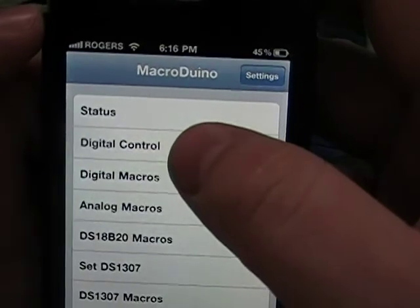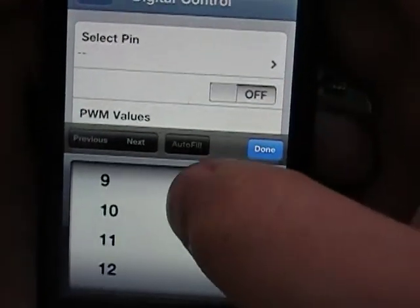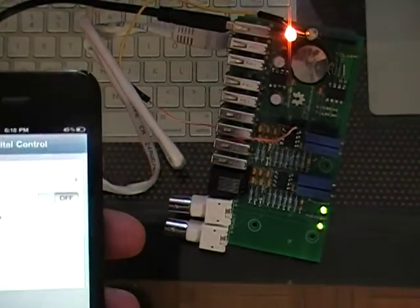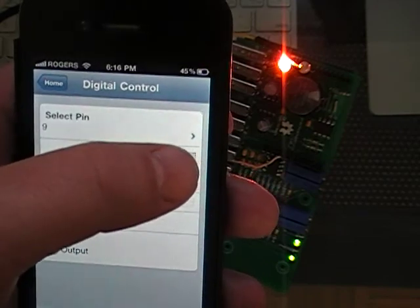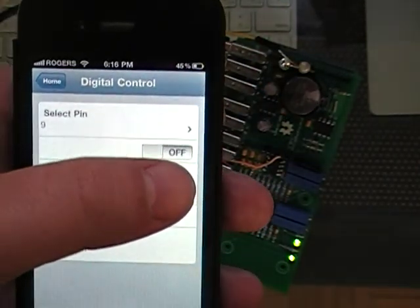I showed you digital control before in another video, but there's actually been an addition. Do pin 9. So pin 9 is the orange one, and we'll turn it on. Now you can see whenever I hit it, it pops up. I actually used JGrowl.